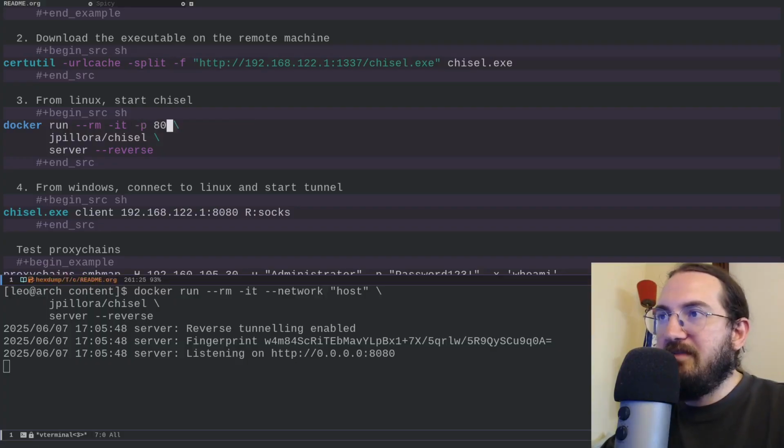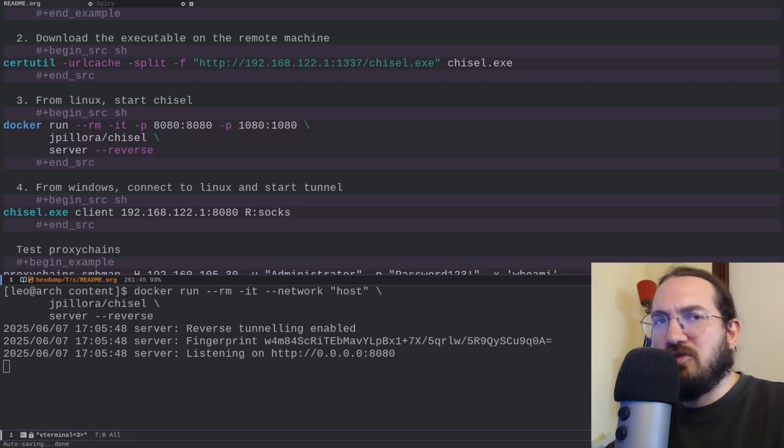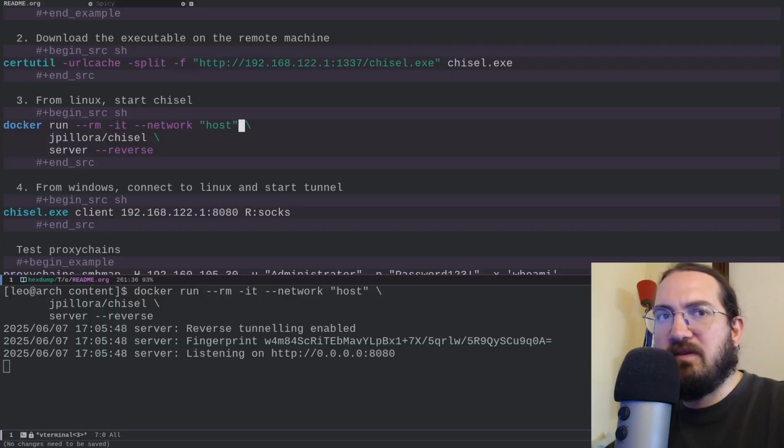For example, here I can say 8080:8080, and then I think I have to put 1080:1080. At least these 2 ports are needed. I'm not sure if more are needed, I don't remember. If you put network host, however, you're going to solve this problem. Of course, there are other considerations, but it's just to showcase the basic functionality. If you need it for an exam, for a few hours, you can simply use this solution. It is the most straightforward one, to be honest.